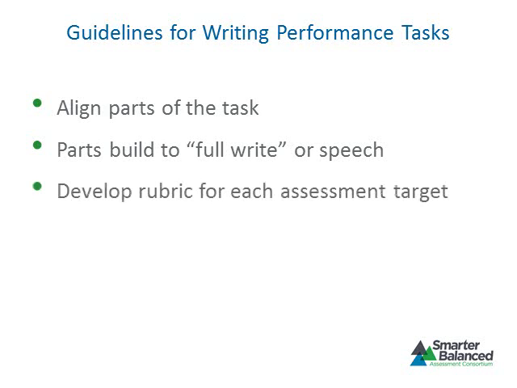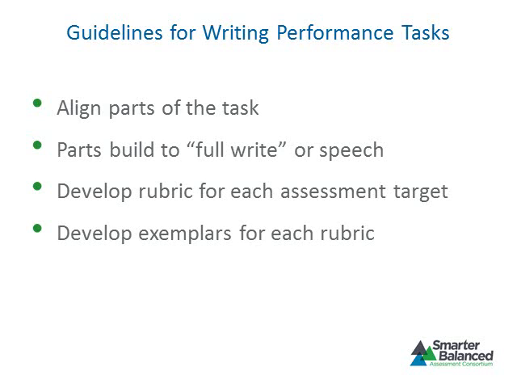It is also important to develop a scoring rubric for each assessment target that is measured by a performance task. And for each rubric, it is important to include one or more exemplars for each score point. To provide valid evidence about the range of claims and assessment targets measured by a performance task, it is important to put as much effort into developing the scoring materials as is invested in developing the task itself.